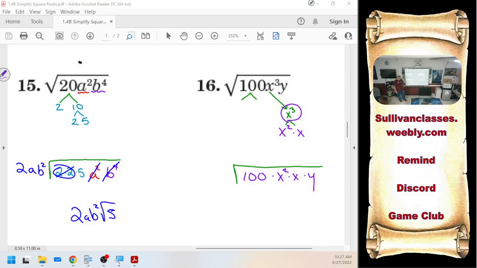Now who comes out? What's the square root of 100? Square root of x squared. So you break it apart, just like I can break numbers apart into perfect squares. I can break these apart into a perfect square or not. Everything that's outside parties with outside. Everything that's inside stays inside. You're going to have an x and a y still stuck in radical jail.